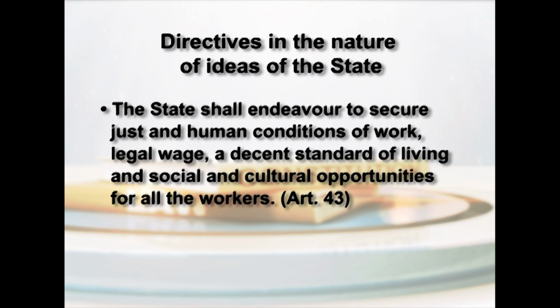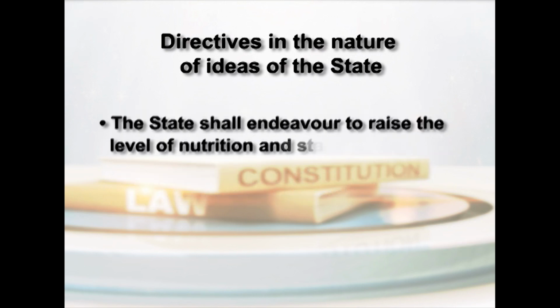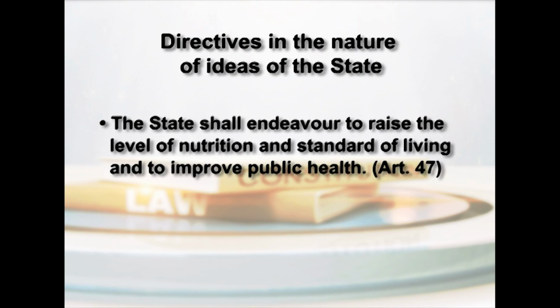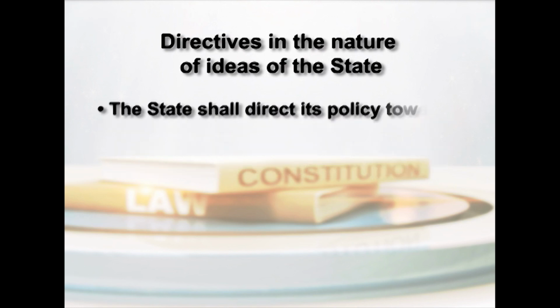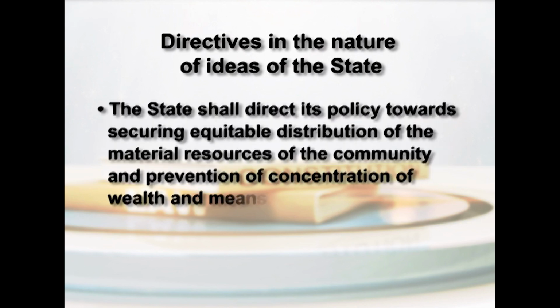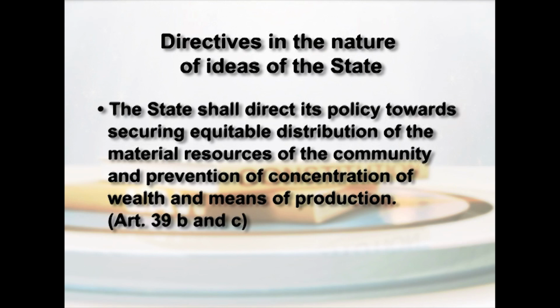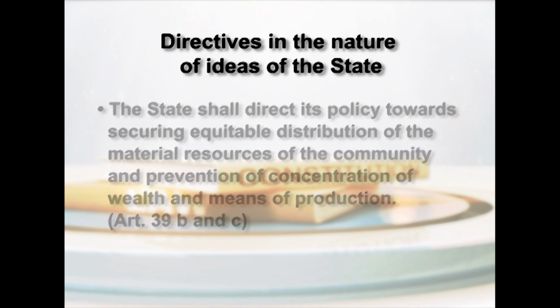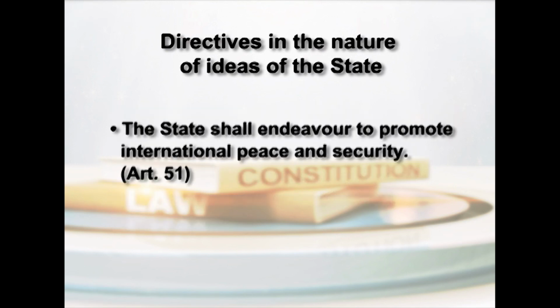Article 43. 3. The state shall endeavor to raise the level of nutrition and standard of living and to improve public health. Article 47. The state shall direct its policy towards securing equitable distribution of the material resources of the community and prevention of concentration of wealth and means of production. Article 39b and c. The state shall endeavor to promote international peace and security.